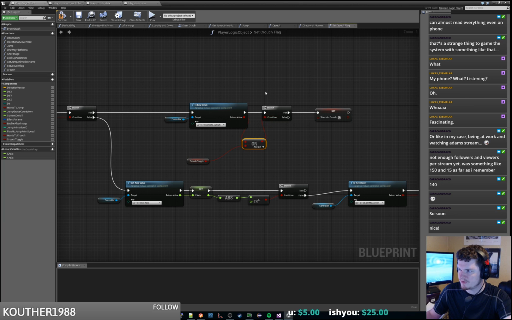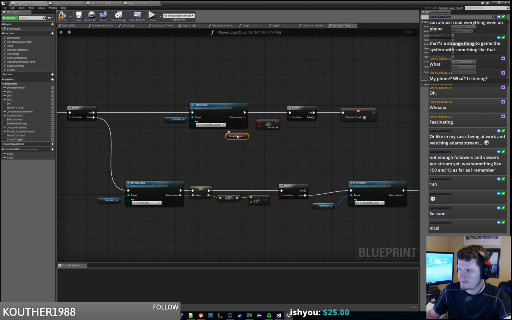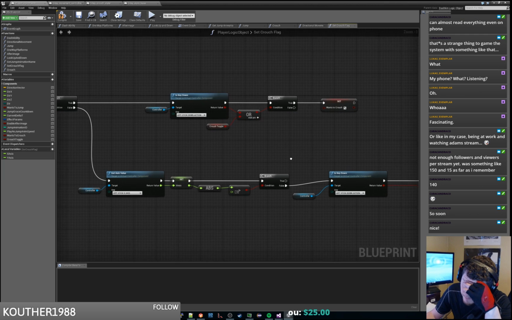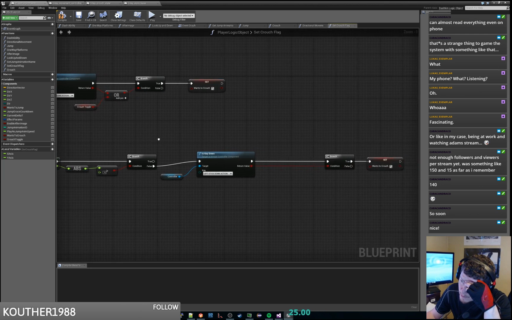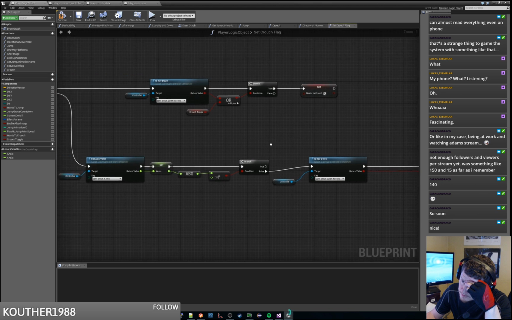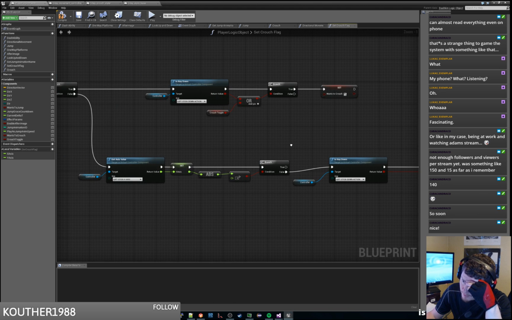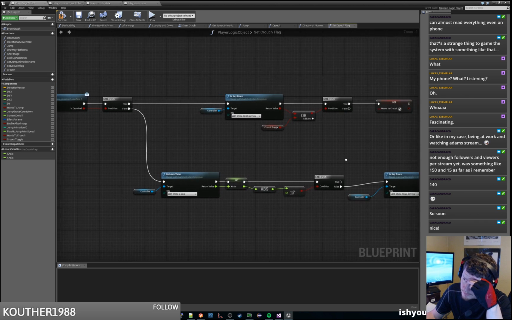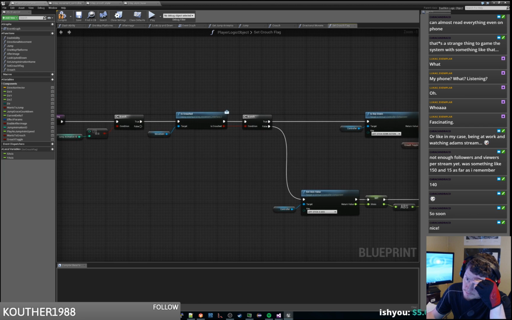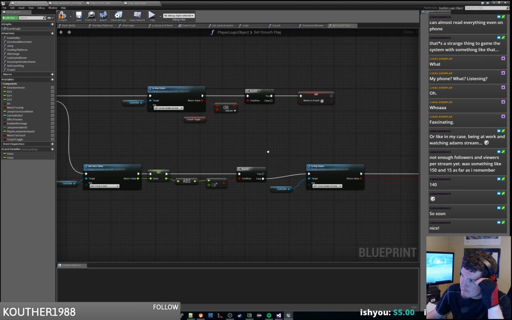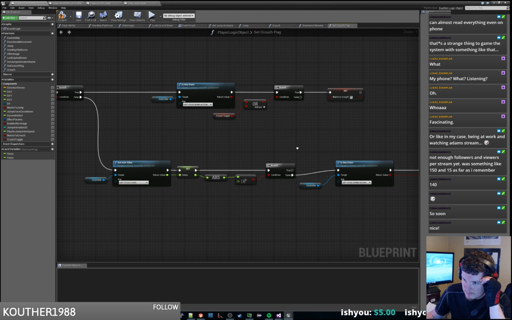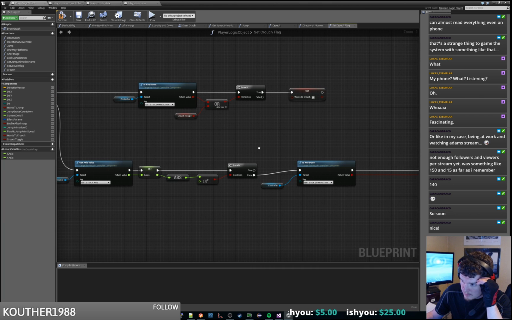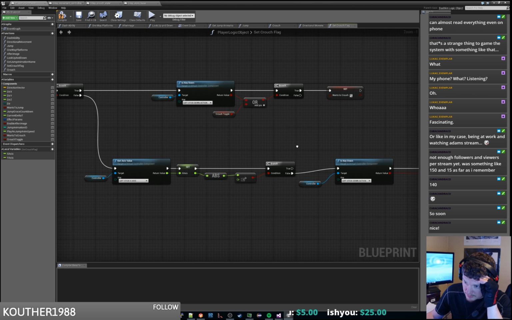So if either one of these is true, then we want to do this. If our axis value is greater than 0.6, then we're not going to crouch.